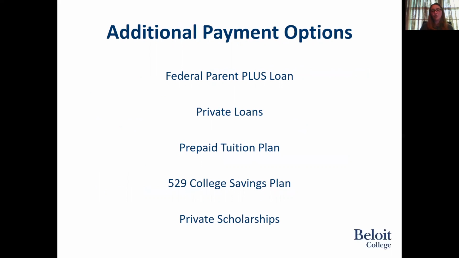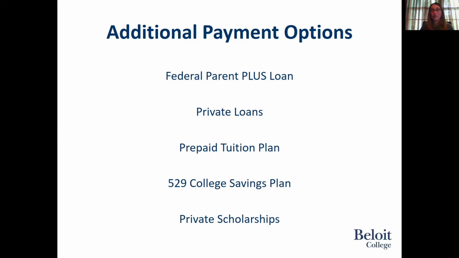So now that I've shown you multiple payment options that you can pay directly on your bill, some of these may not be an option, but keep in mind that you can do a combination of things. You don't have to pay it all at once. You can pay a little bit right now and put the rest of it in a payment plan. So you can kind of mix and match things. But you can also take advantage of other loan options. If you need to discuss loan options, reach out to the financial aid office and they'll actually be able to tell you what's available to you, such as a federal Parent Plus loan, private loans.